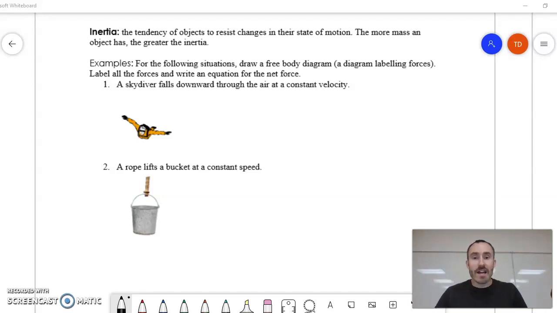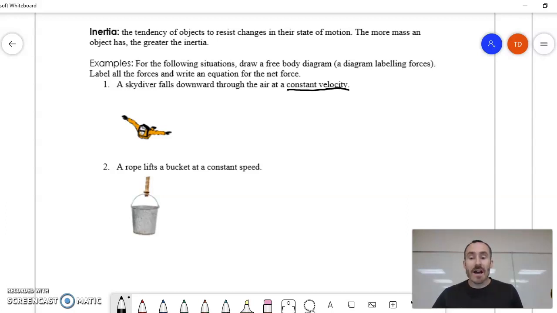Now when you draw a free body diagram, ideally you would draw the vectors with sizes that are relative to each other. And so when this says a skydiver falls downward through the air at a constant velocity, that is kind of a key word that's going to pop up quite frequently. And we said that constant velocity is one of those situations where all the forces are balanced out. When there's unbalanced force, then you get acceleration. You get speeding up or slowing down or changing direction. But when there's constant velocity, that's just consistent motion. And so that's just following the law of inertia.